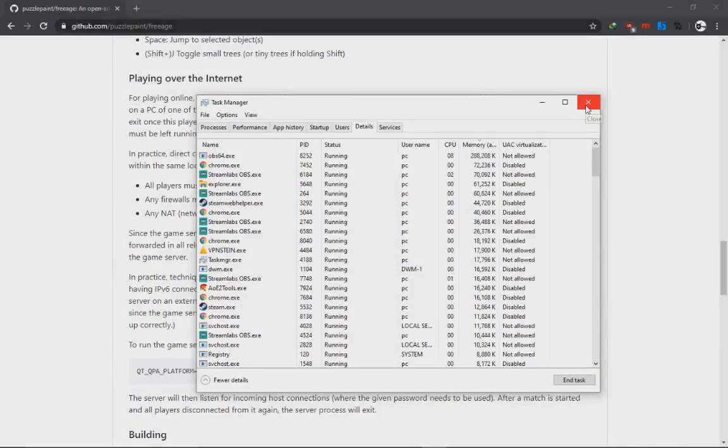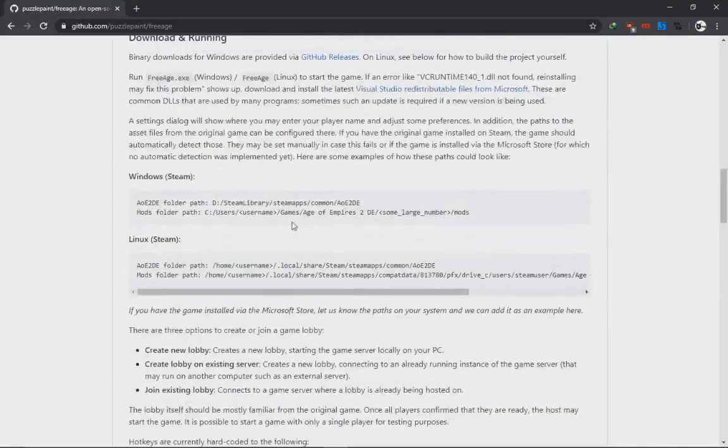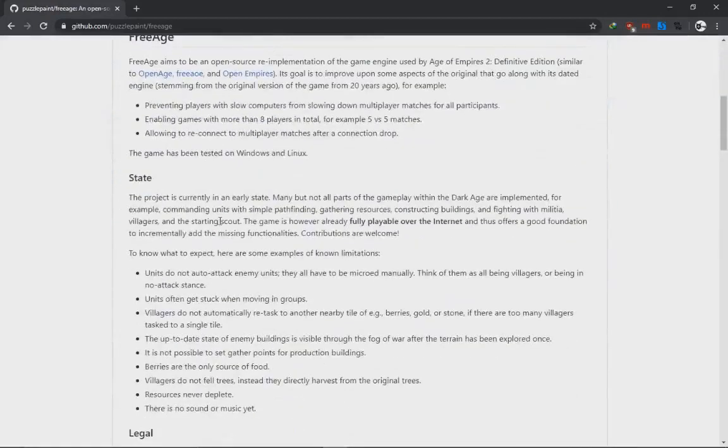So that's actually quite impressive work FreeAge has done so far. Let me, by the way, go into the state of this project. It says that the multiplayer is fully playable, and the limitations, the things they are still working on, are as follows. Units do not auto attack enemy units. They have to be microed manually. Oh my god, that's crazy. And units often get stuck when moving in groups.